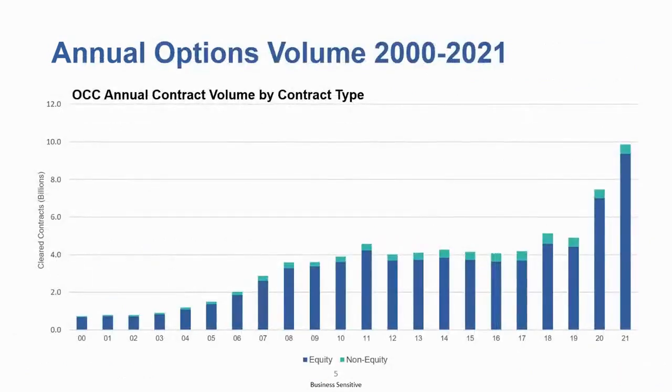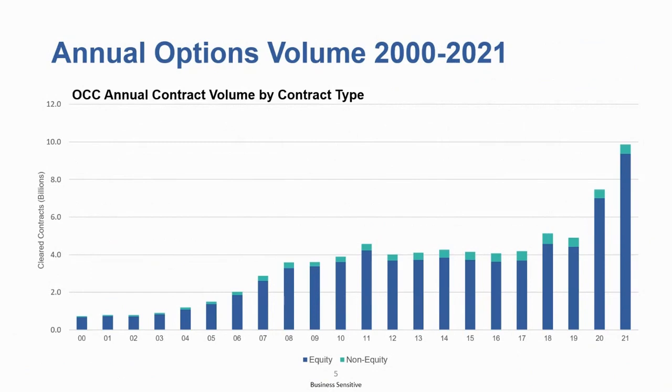Now, typically this is a slide that, for those of you that have been with OIC for a while, you're likely used to seeing. It's something that I've been skipping over on my presentations. However, I felt it relevant at the beginning of the year to include here. This is the last 21 years of options in terms of contract volume. And the reason I wanted to touch on this for just a bit is because 2021 was a record year for options traders in terms of the number of contracts that changed hands between buyers and sellers.